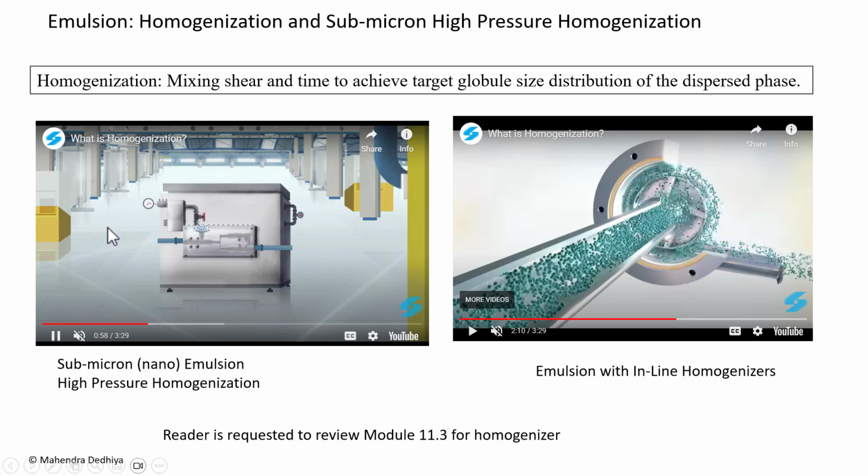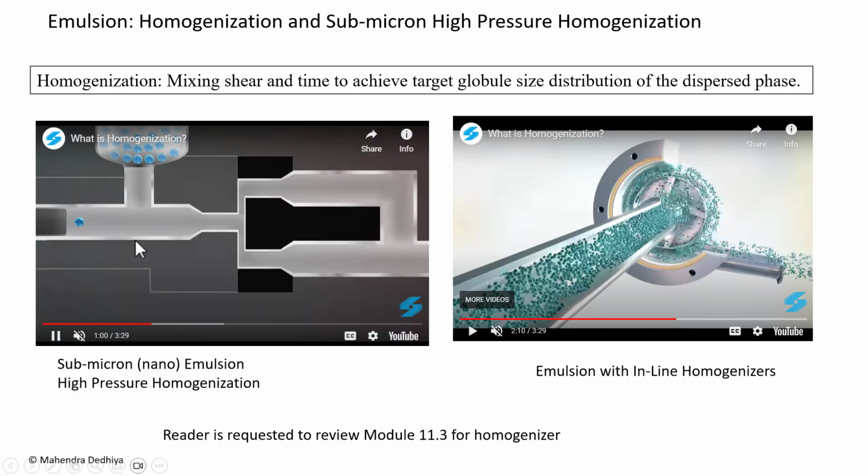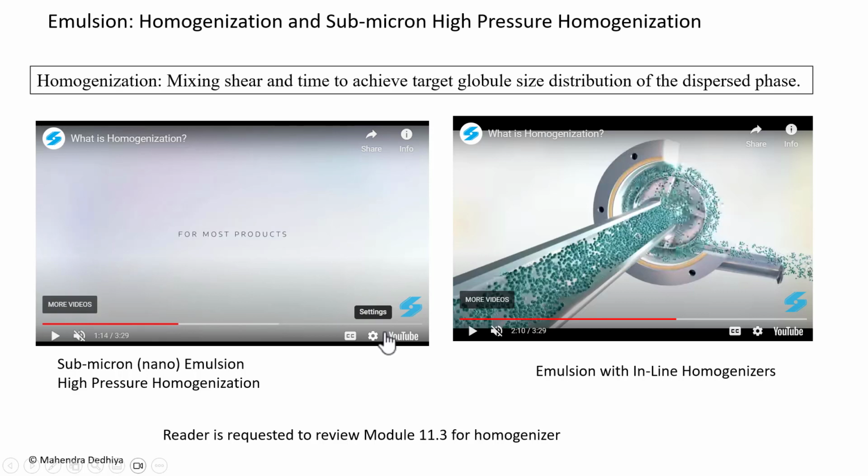The high pressure homogenizer has an in-feed of micron size material, and there's a small gap where it impacts, and much smaller particles are generated right here. These are the key equipment that are used for the emulsification process. The reader is requested to review modules 7 and 11 for solution or single phase manufacturing.